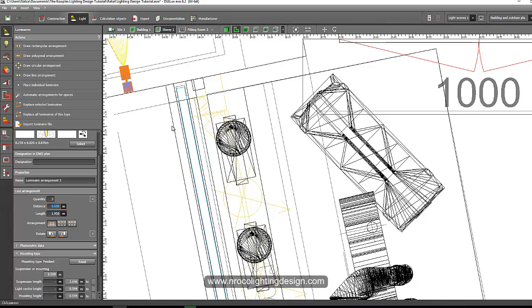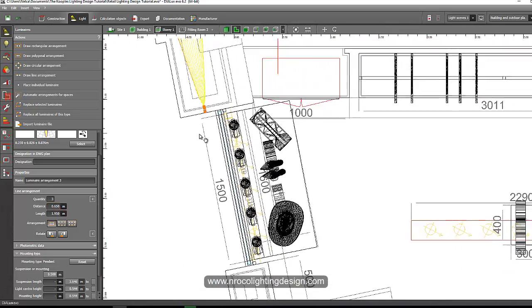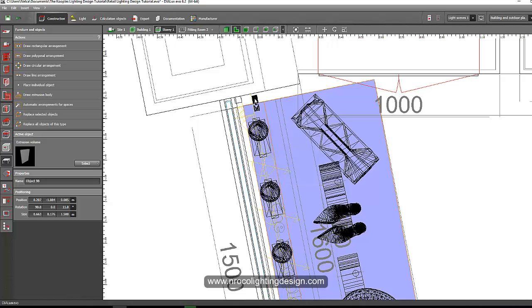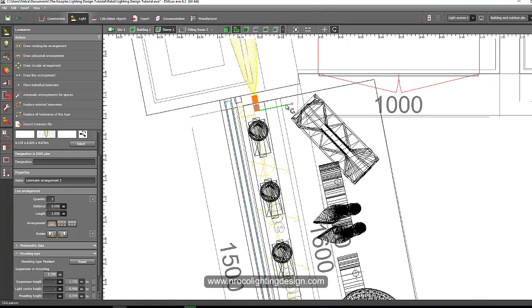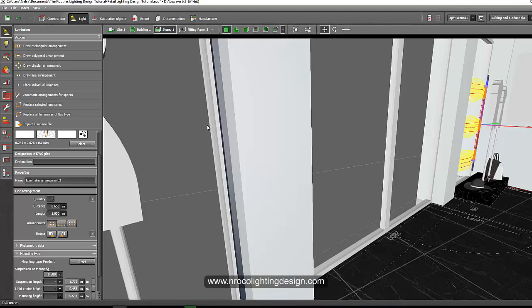Yes, okay. We will adjust this spacing later once we aim it and see the effect on the mannequins. So let's move it and rotate. Oops. Let's rotate it.